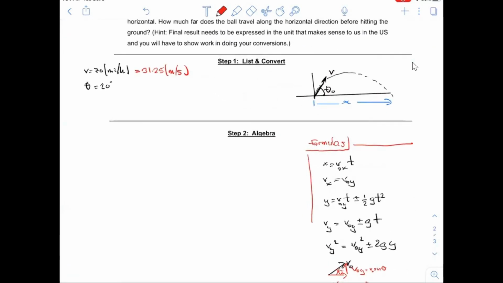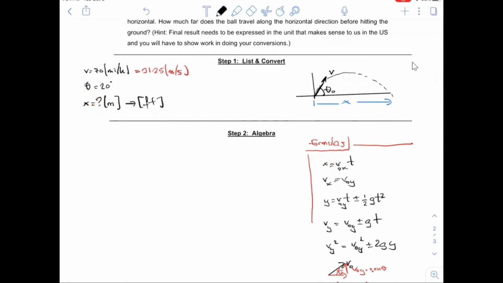What is it that we're looking for? We're looking for x. It's crucial that you list everything, and in the United States we express this in terms of feet. Now I know what I'm looking for, so here's the formula. Once again, I'm going to attack the solution directly. This is what I need.